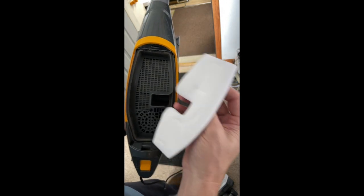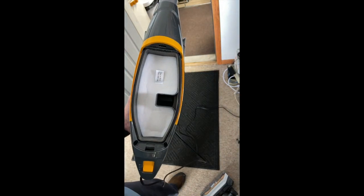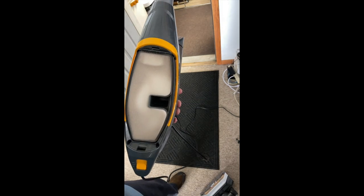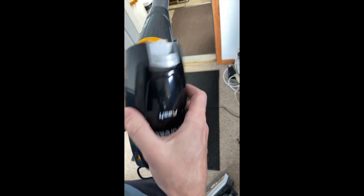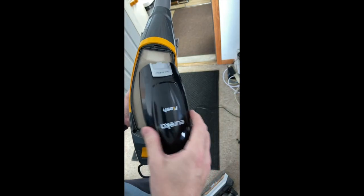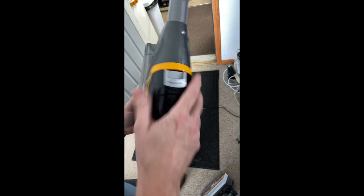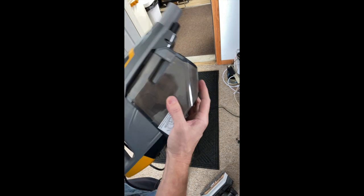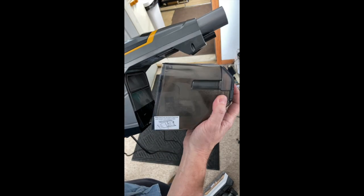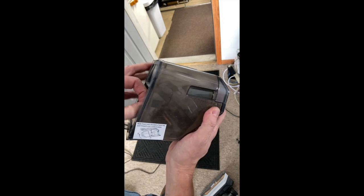I'll just take that and put it off to the side, and I'm going to pull this one up a little bit. So this is all nice and clean here. We just have a little bit of dust on the top, and of course this is meant to be pulled out and cleaned, so you are good to go with that. Let's push our dust cap here, and we're going to take this apart. I'm going to set the vacuum itself off to the side so you can take a look at this.